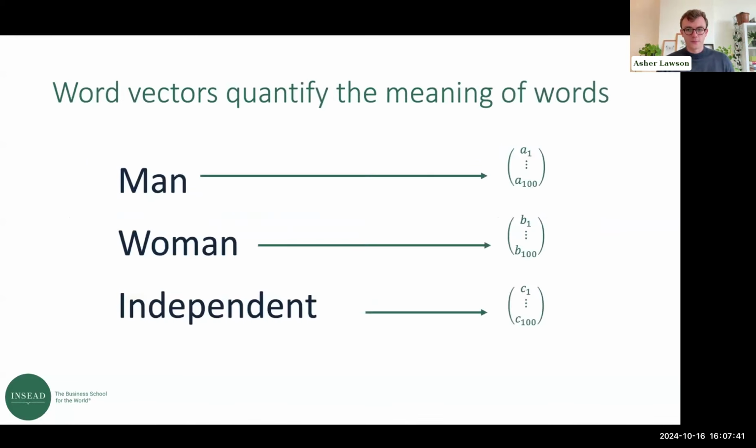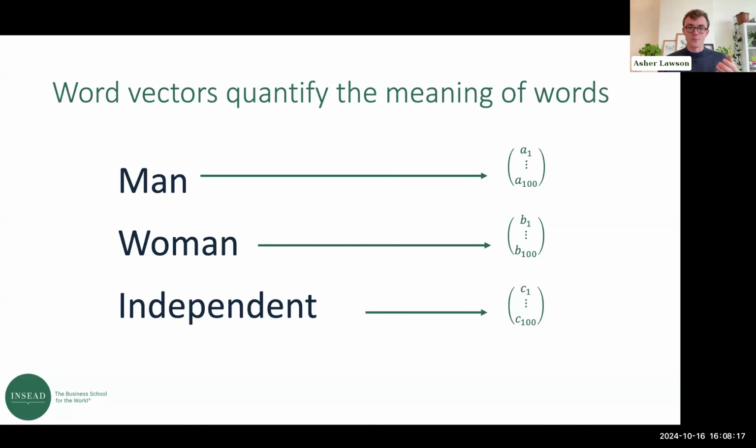The end result of this is you end up with these high-dimensional vector representations of the meaning of each word. Now, this can be a little bit complicated to wrap your head around, but essentially, the way to think about it is when you solve that optimization problem of trying to predict that word in the middle from the words around it, it ends up being useful to have numbers that represent each word. So these can be vectors, for example, commonly used numbers of dimensions are 100, 300, 500, where we then have that vector, which is just a set of numbers that captures the meaning of each of these words.